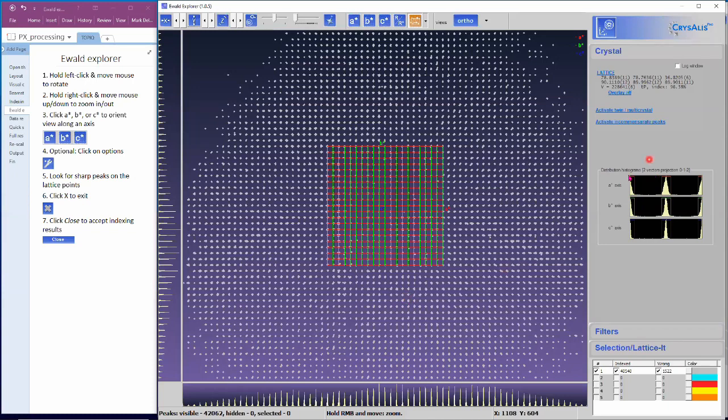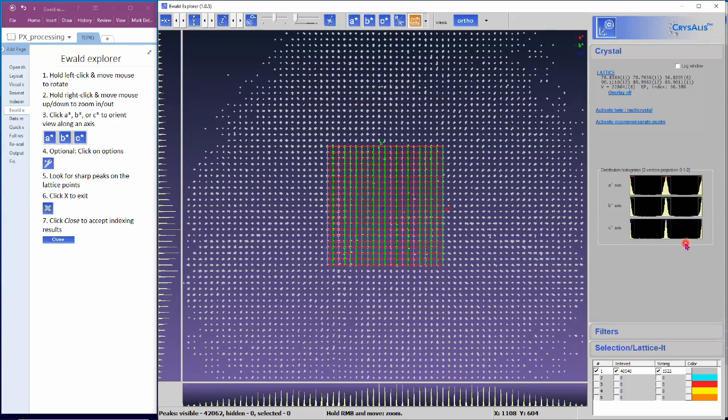On the right-hand side of the interface, what you can see is a series of the projections and how well they line up. So what's considered to be on a lattice point has to fall within a tolerance defined by the red, green, and blue boxes. And you can see we have very sharp peaks falling on these lattice points. We don't have a lot of stuff going on in between, which is good. And so this viewer is really good for you to see how well the indexing works, and it's really good to see if you have other pathologies in your data set, like some ice or another crystal or what have you.